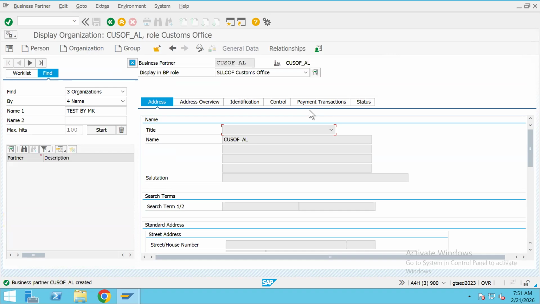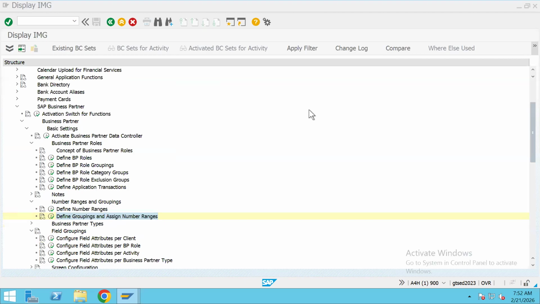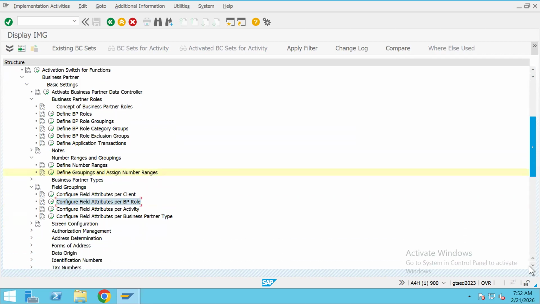But generally we need some fields to be mandatory as part of business partner creation, right? If you have such a requirement, what you can do is create field groupings under this configuration. So in the SAP PDS system, where we define these things, we define them at the account group level.